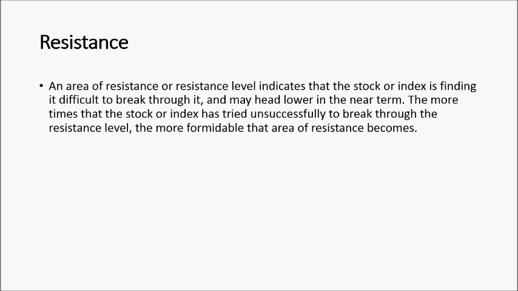An area of resistance or resistance level indicates that the stock or index is finding it difficult to break through it, and may head lower in the near term. The more times that the stock or index has tried unsuccessfully to break through the resistance level, the more formidable that area of resistance becomes. To make it simple, resistance is a level and the stock finds it difficult to move above this level.